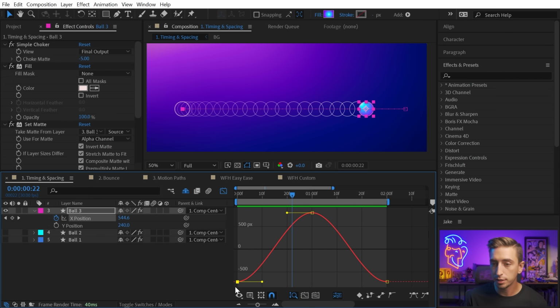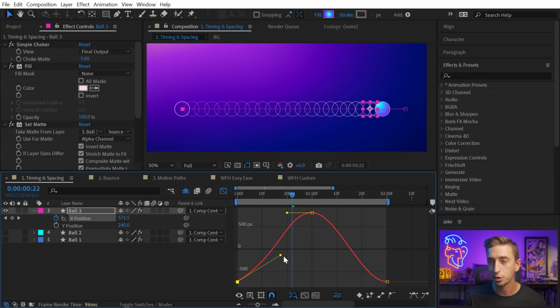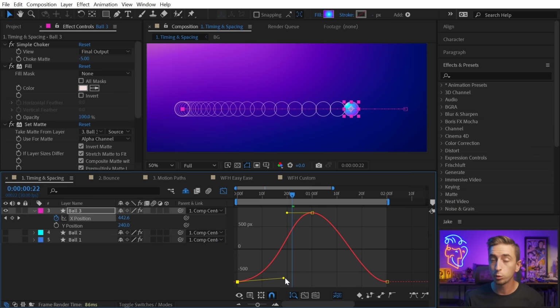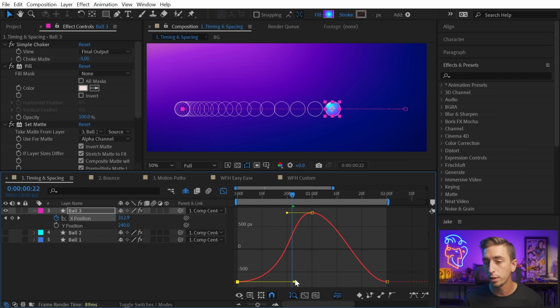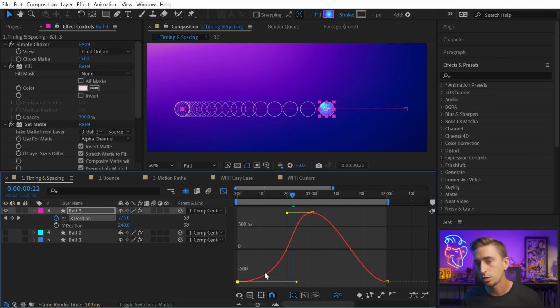So if I were to grab, say, just this keyframe and I click and drag this to the right, I'm able to move this in any direction, but you see how that's changing the onion skinning, how it's changing the motion between these two keyframes. If I hold down the Shift key while I'm dragging, it's going to snap to being perfectly horizontal, which is what I want in most cases because it's going to very smoothly ease from a resting position into the change in value.